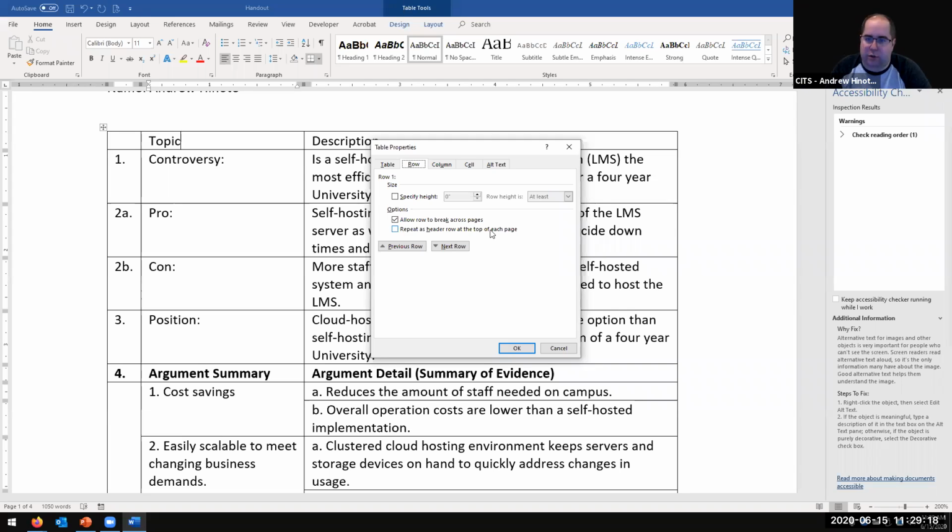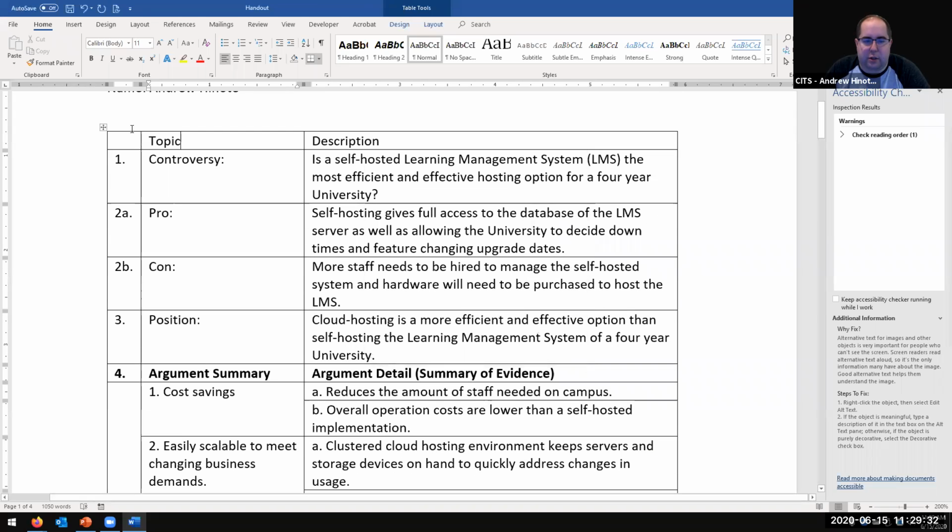And again, we'll have tutorials for this on the website. Don't feel like you have to write this down, but I want to show you what it does because, accessibility aside, this is kind of my favorite thing about it, just for the giant tables some people have to make. When you check repeat as header row at the top of each page, it's going to make sure that this row here, let me give it a little background color, is going to be at the top of the page every time.